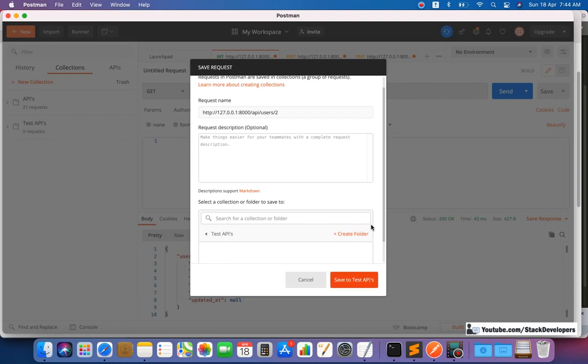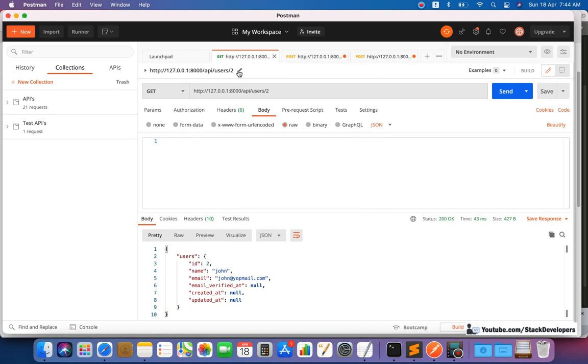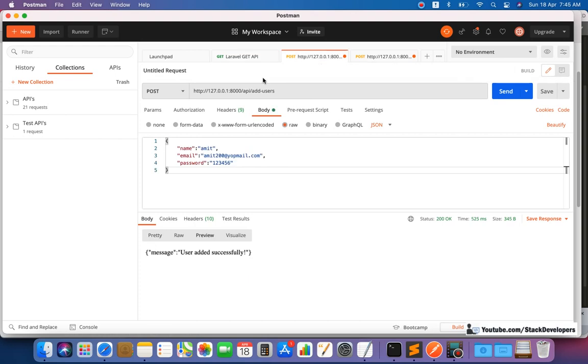Click on this one, save to test APIs. Here we can also rename the requests, like this is the get API. We can make it Laravel get API, and this one is the Laravel post API.